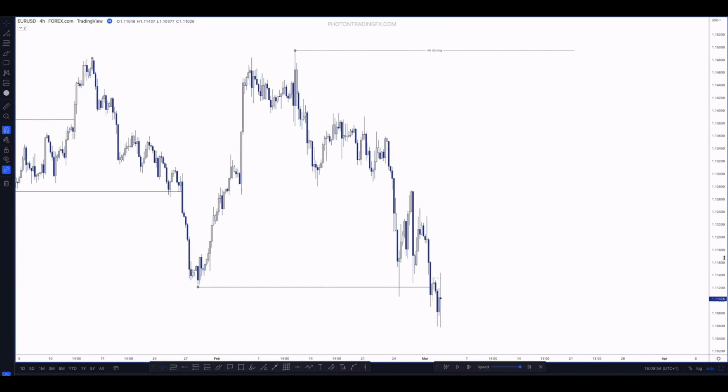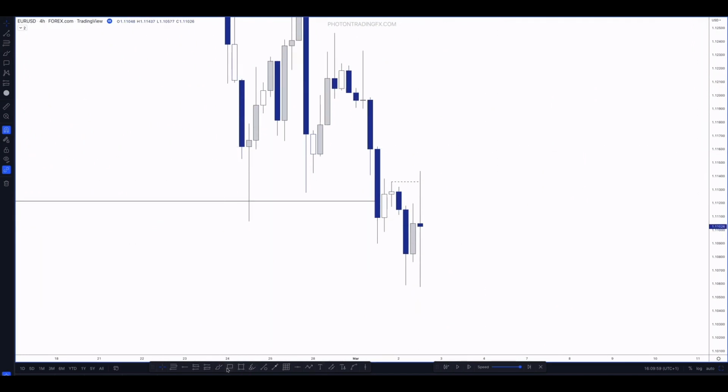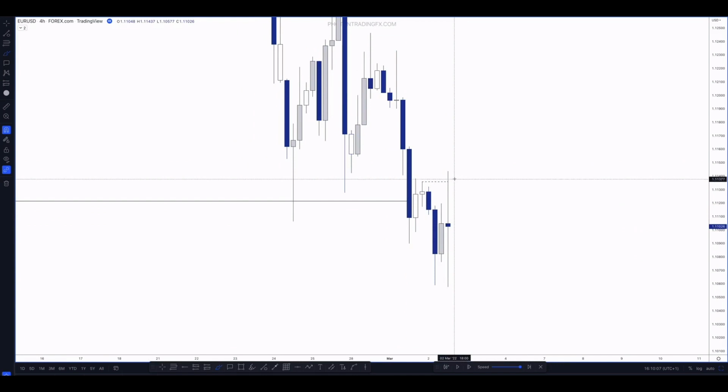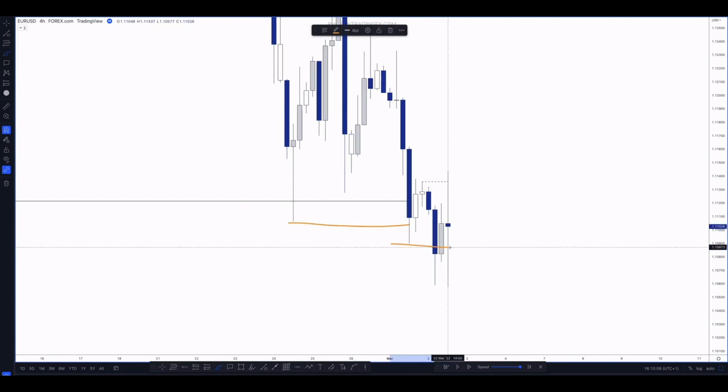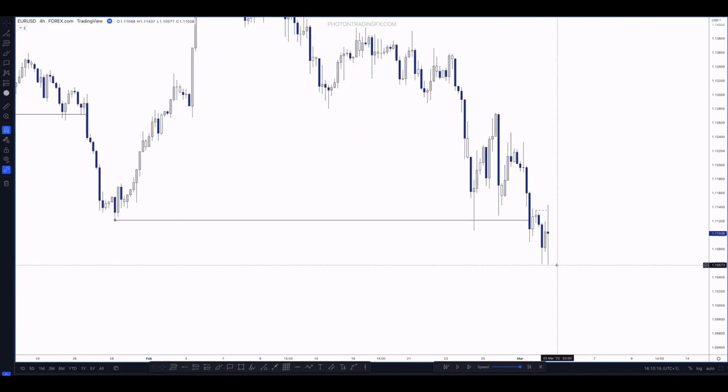So again, I'll quickly explain that. What happened in this instance is price pulled back up to here, and then this next candle, it took the low first and then it took the high. So we did actually have a bullish change of character here, but as you can see, it's quite corrective, right? We're struggling to break these lows. It's just a CHoCH. We failed to close above. And this is a perfect instance in which it is a bullish change of character, because change of character is mechanical. It either is or it isn't.